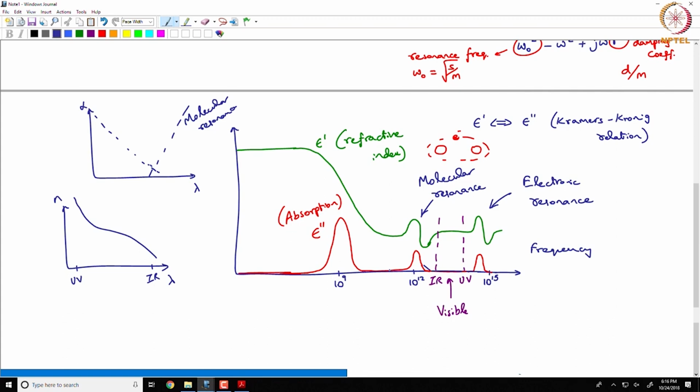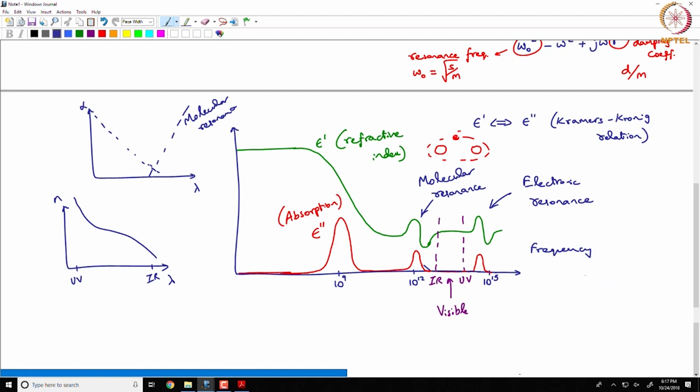Glass is transparent because epsilon double prime is 0 at visible wavelengths. Glass is opaque as you go to deep UV, and it is opaque when you go to infrared wavelengths. Okay. So, that is glass as an example, but you can take other examples also. I am really stretching my time here, so I should wrap up. Let me just finish with this note over here.